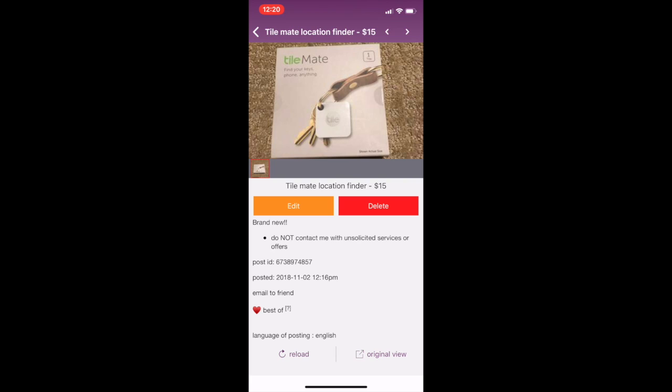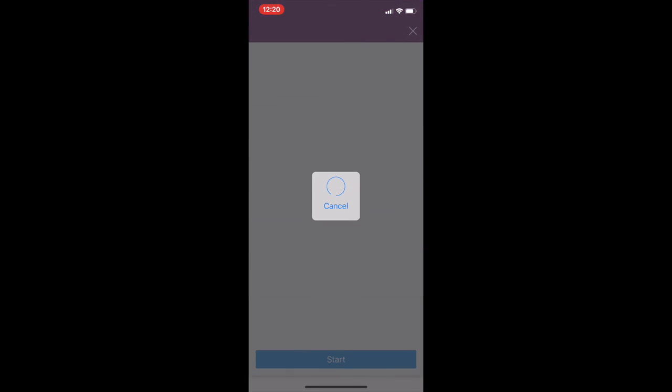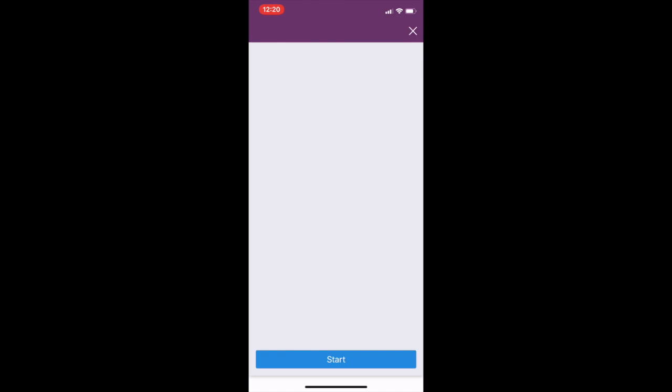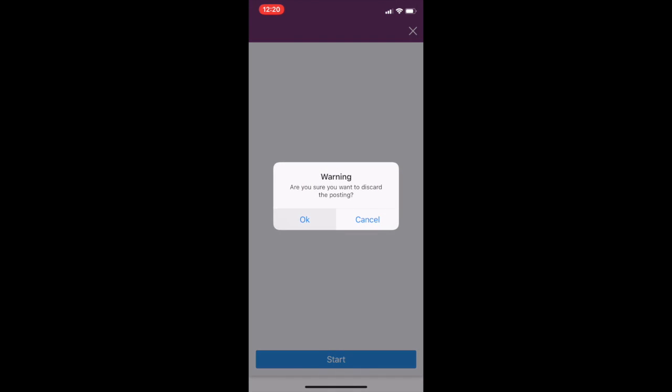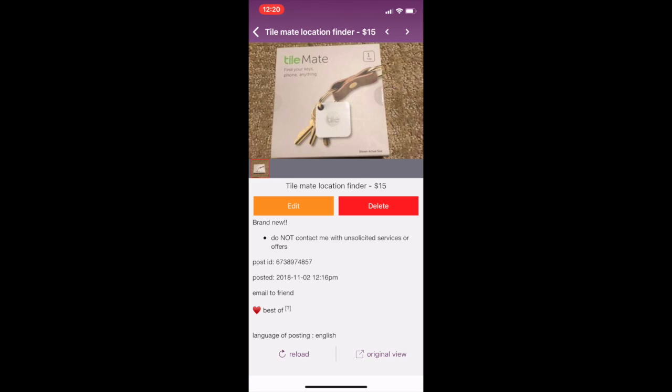So obviously you can see I've got my title in there, the cost. I can come in here and hit the edit or the delete button. Obviously you want to delete it after it's sold, so you're not constantly getting contacted on it. Obviously you'd be able to scroll up and top it if you had multiple pictures. You could come click edit if you really wanted to. You'd be able to go in there and actually make a quick edit to it if you wanted, and of course that'd be as simple as it really is.